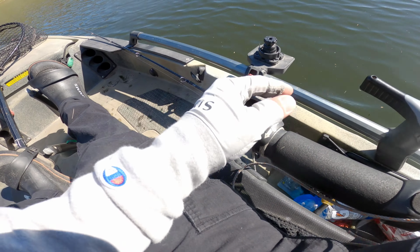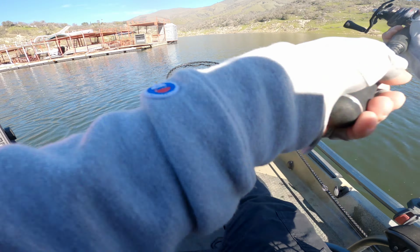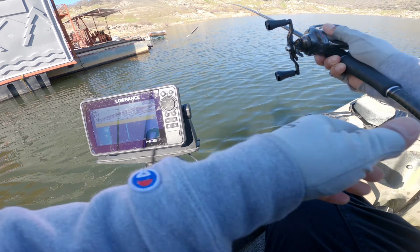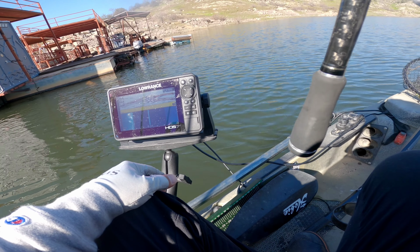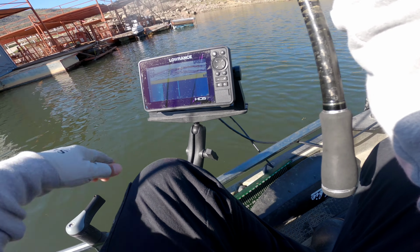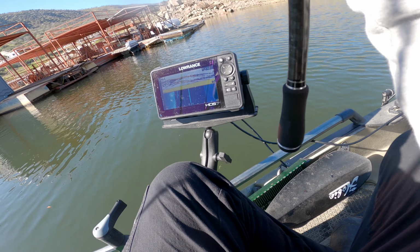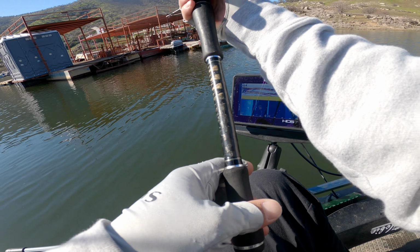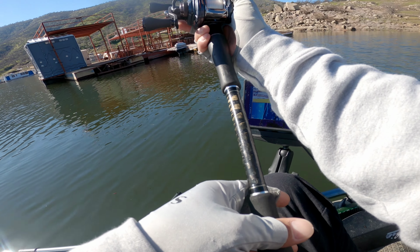Make a quick stop. You already know, I gotta fire this spoon over there real quick. It seems like these fish don't like hanging around the docks this time of year. Right after the spawn, then the shad spawn starts, and that's usually when they'll start getting right back underneath these docks. Schools of shad will just circle underneath these docks. Those bass will just spin right underneath there. But I fish other lakes where these big females would get underneath these docks too during the pre-spawn. But maybe it's not quite there yet.